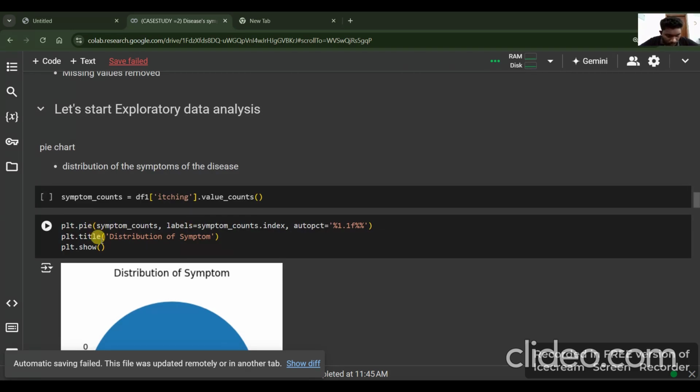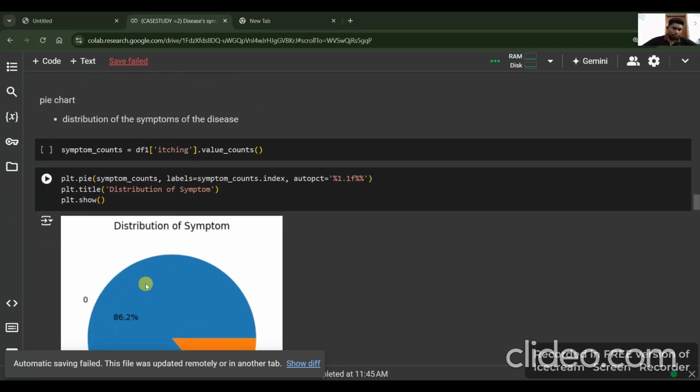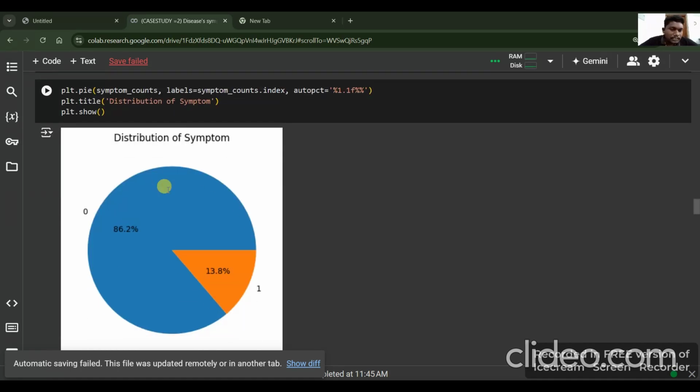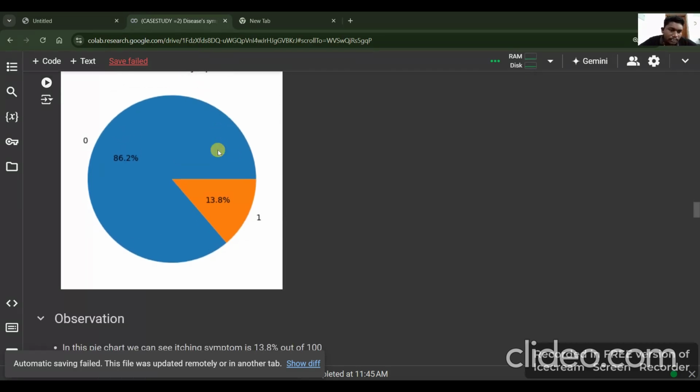We can use plt.plot to represent the symptoms count with labels, the symptoms count index, autopct for percentage format, and the title distribution of symptoms. We can see the distribution of symptoms.